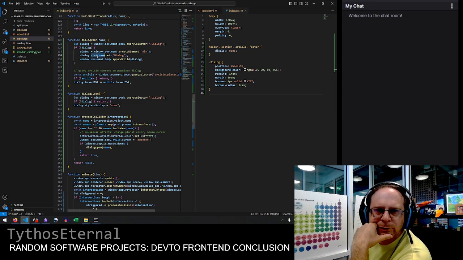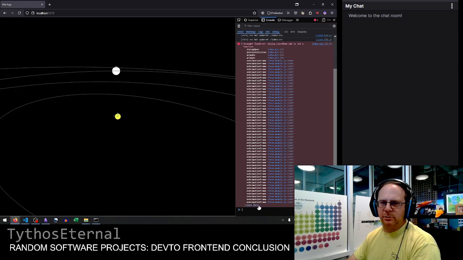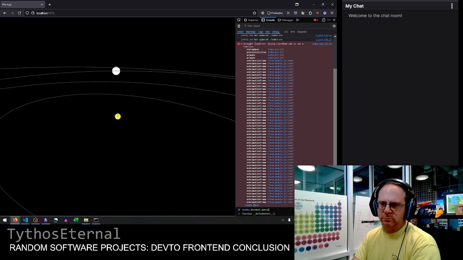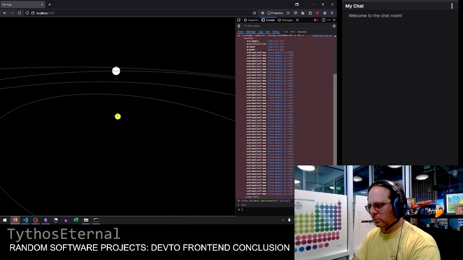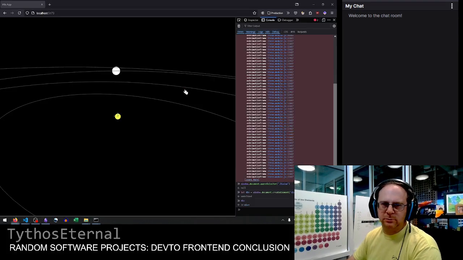Document create element. Doesn't exist. Oh, list.